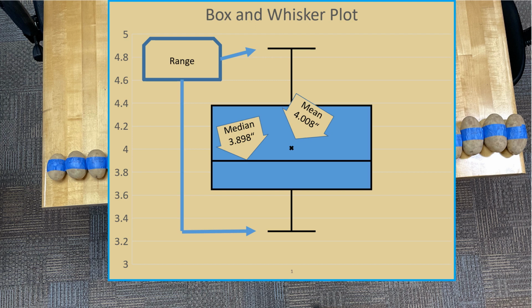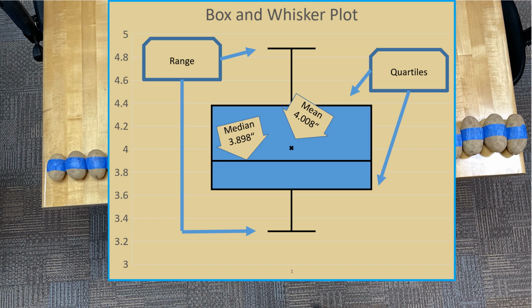There's one more thing, last thing I wanted to tell you about box and whisker plots, and that is the quartiles. Quartiles is a fancy name for chopping up the samples into 4 equal numbers of samples. So we had 24 potatoes, so half of them would be 12 potatoes, so a quarter of them would be 6 potatoes, right? So 6 of the potatoes, or a fourth of them, have lengths that lie between the bottom whisker, all the way at the bottom of the range, to the bottom of the box. So a fourth of the potatoes have that range.